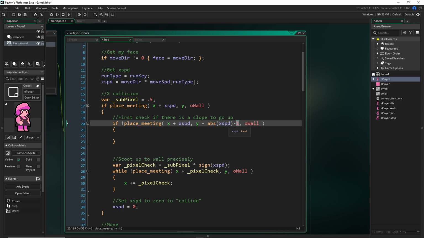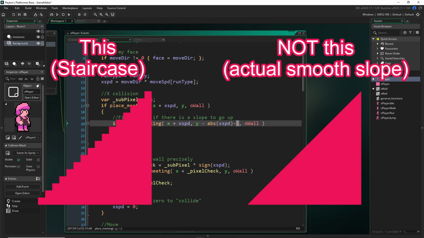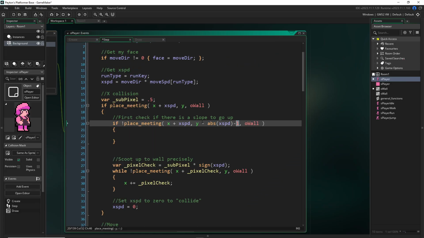I've noticed that because remember, we're dealing with precise pixels. This is a 2D game that works with collisions based on pixels, not vectors, and this isn't a 3D game with 3D geometry. So a slope in a pixel art game like this is actually a really tiny little staircase. It's a bunch of tiny square walls all put together on top of each other. As far as GameMaker is concerned, in the way that we're going to be doing this, it's not going to be viewing these pixels as turned at a 45-degree angle.